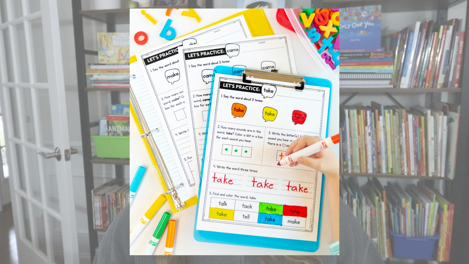Now, I have gone through all of these words and there are only the correct amount of sound boxes for each word. So this is going to help students so they don't get confused and think there's an extra sound or one less sound. The sound should match up to the boxes there.